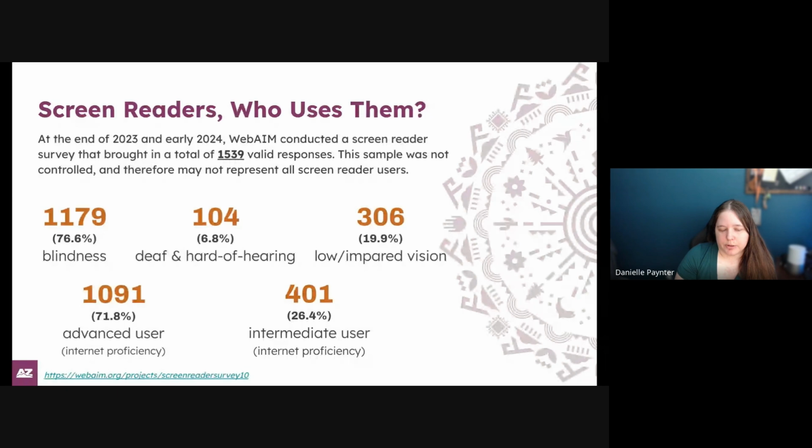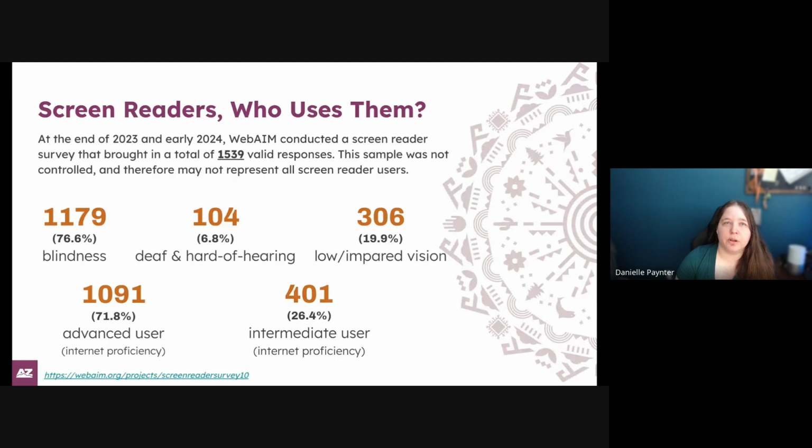And the elements that you put in your page, your headings, your lists, your image descriptions, that's what's guiding the user through the page. Who uses these the most? It's going to primarily be people who are blind or have low vision, but there are also learning or reading disabilities. Think in terms of dyslexia as one of them. People who have motor impairments and may not be able to use a mouse, even a limited temporary thing.